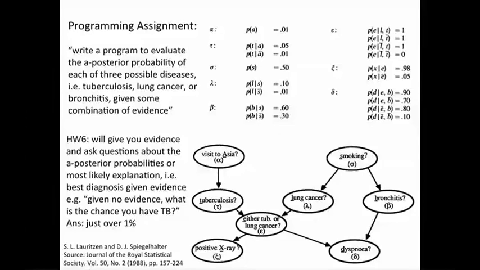Your program can encode these probabilities in tables and use SQL the way we have described in class to evaluate the required a posteriori probabilities for each condition. Using SQL makes it easier, and this network is certainly not too big for any SQL engine to handle. SQLite 3 in Python, which is built in, is a good thing to use, or you can use any SQL engine, or you can encode the network directly using any algorithm that you may wish to read up, but the one that we've covered in class is SQL.